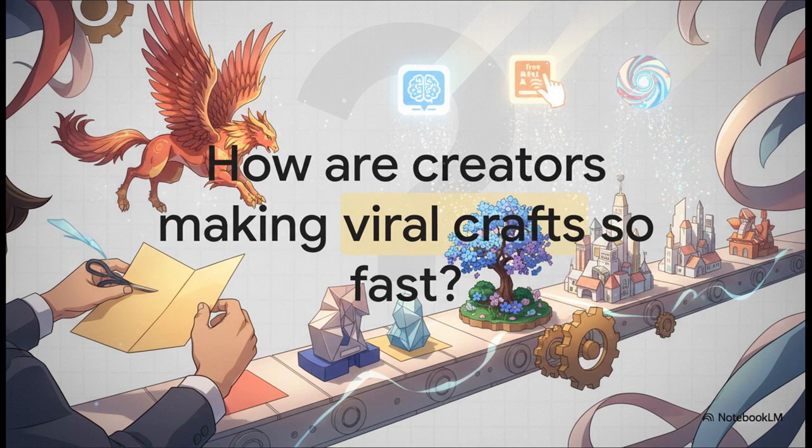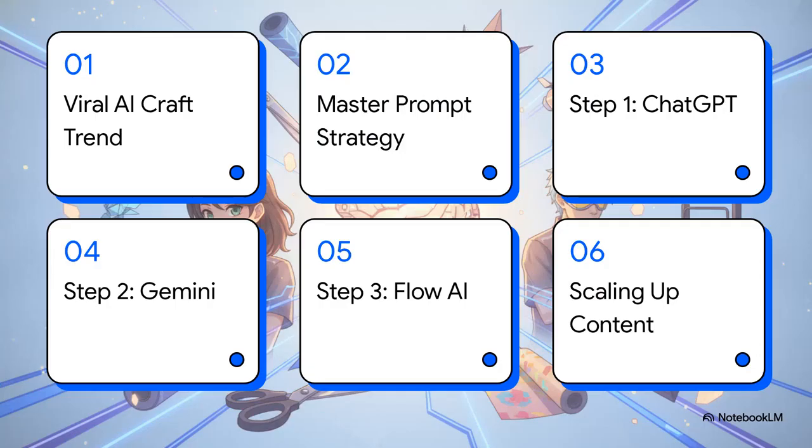What we're looking at today is a real insider secret, a highly efficient digital assembly line using 3 free AI tools that top creators use to completely dominate the algorithm. And stick with me, because by the end of this, you're going to have the complete, actionable system to build your very own. Here's our roadmap for today.